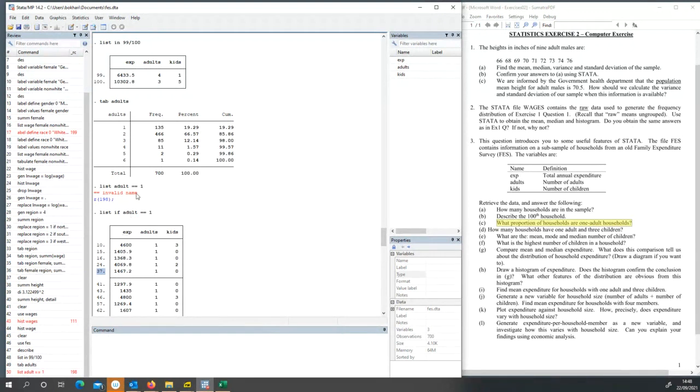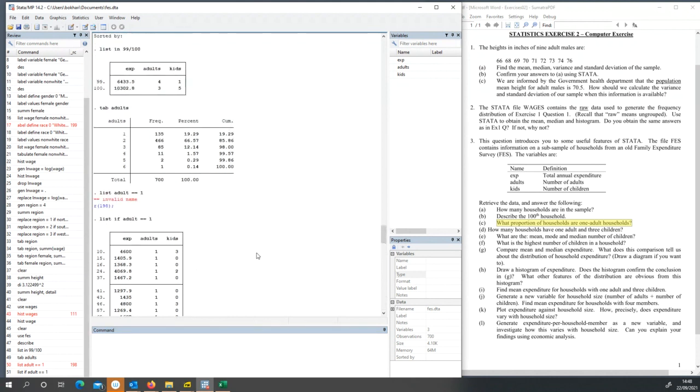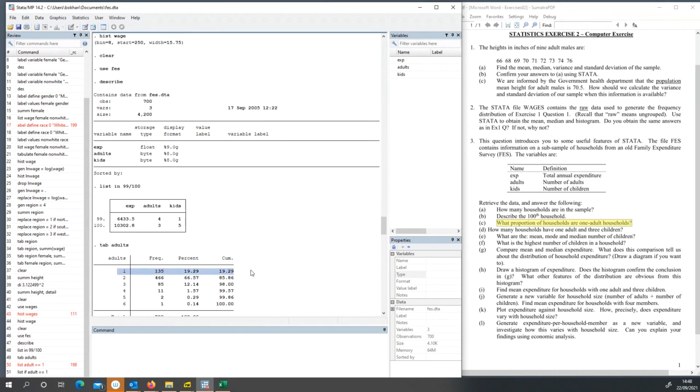What you could do, James, is that rather than list this entire table, you could say list adults if adults equal to 1, and then it will just print that single row of this table.